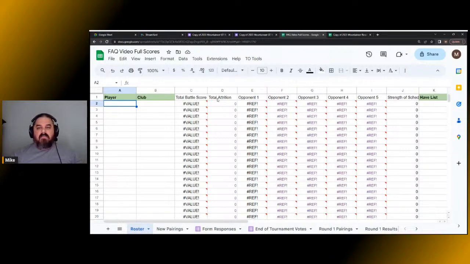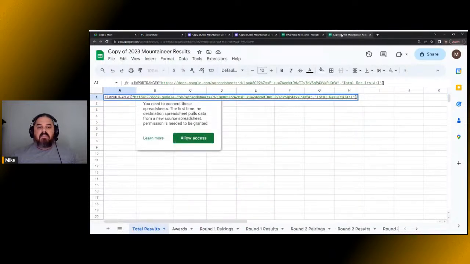So the other thing you'll want to do is, so this is the public version. This is the one that you would show to players. So this is the public one where it just does a bunch of importing ranges.